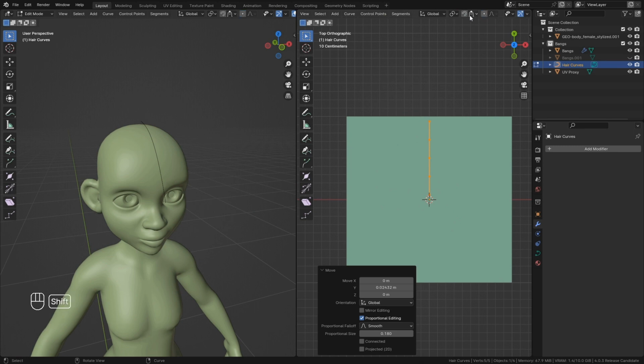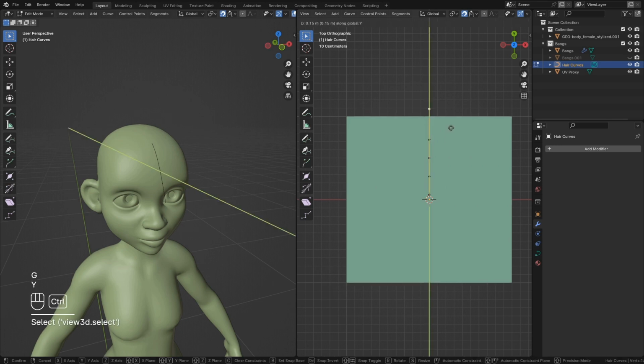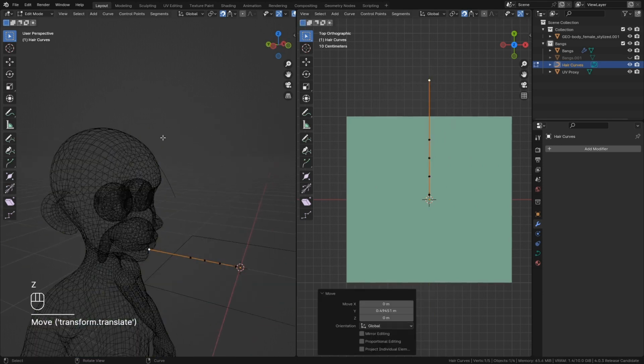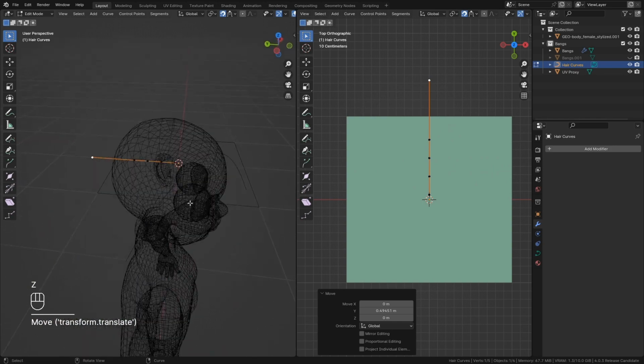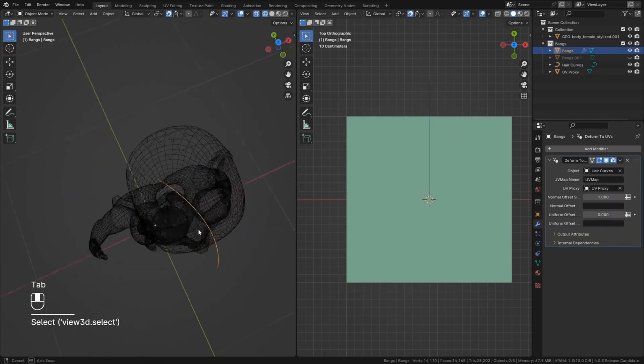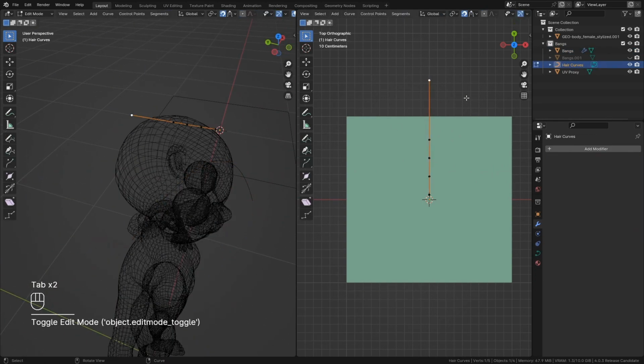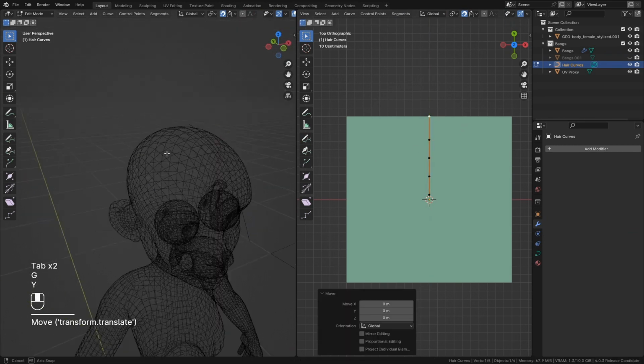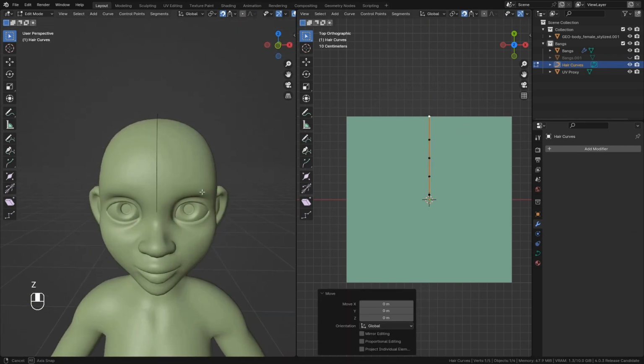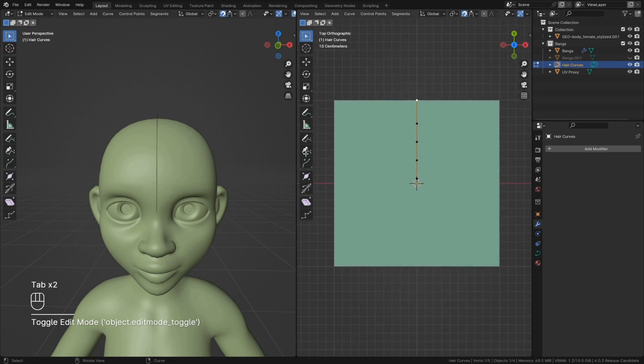When working with the curves, it can be useful to have snap to nearest face on. Otherwise, you can end up with situations where the curve itself goes outside of the boundaries of the UV proxy, which then creates these very bizarre shapes. So being limited to the UV proxy can be useful. And we'll be using the draw tool set to surface.